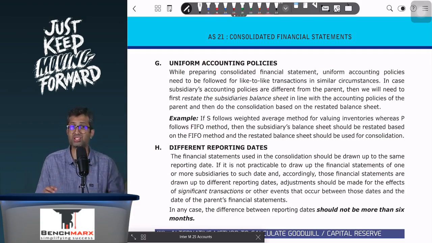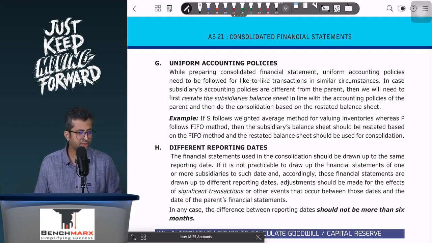So prepaid expenses will be credited, and your current year's profit will be debited to the extent, because you need to follow the parent's policy and the parent writes off everything. There can be various such examples. So the institute usually takes these 3 common examples. One is inventory differences, one is bad debts for debtors, and third is this big advertisement expense. You will have to align the subsidiary's accounting policies in line with the parent's accounting policies. One of the effects will be on balance sheet items like inventory, like debtors, like prepaid expenses. The other impact will be in the retained earnings or the P&L accumulated balance.